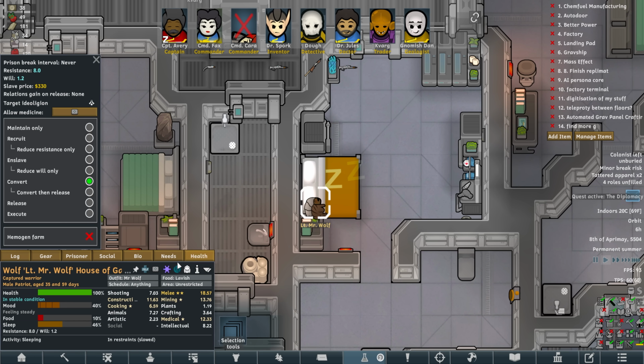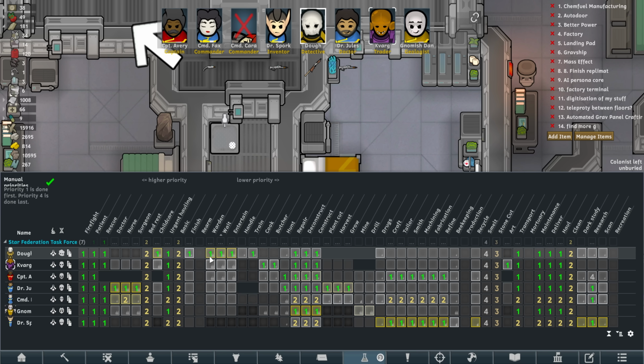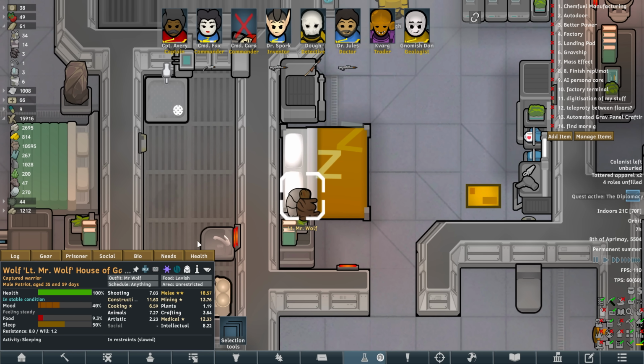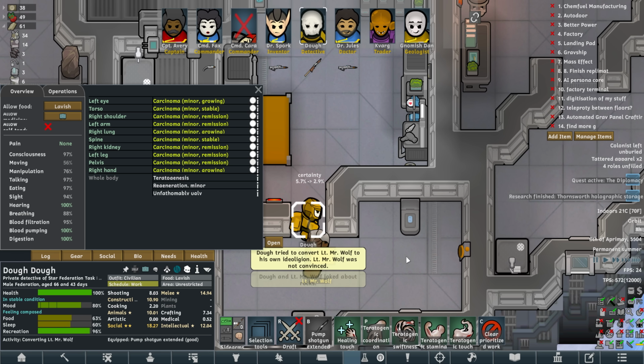No. What is taking you so long? 5.7% with Quark doing it. No, it'll be Dodo doing it now, right? With his 18 wardening. Gotta be something to do with his brain capacity, right? That he's taking this long to convert. Are you actively converting him? You haven't done it today. Go get him. Finish him off.